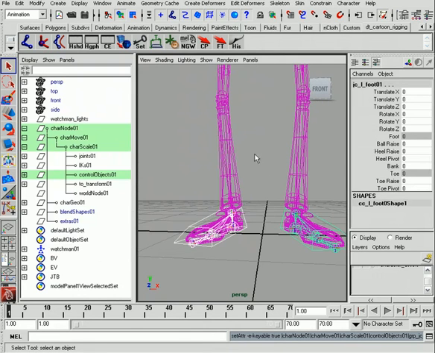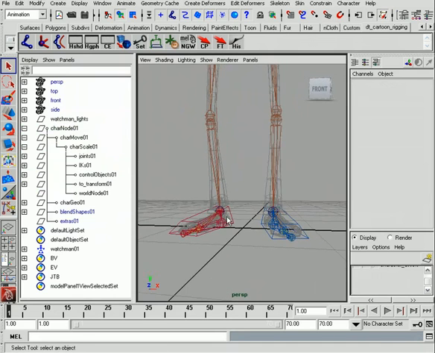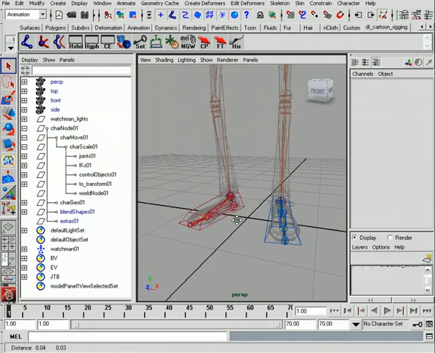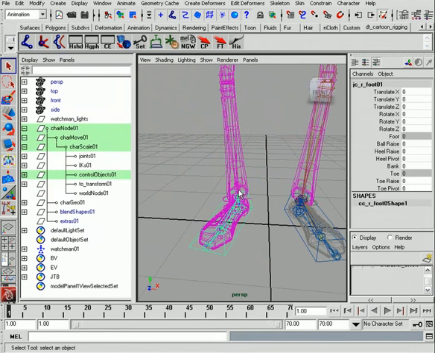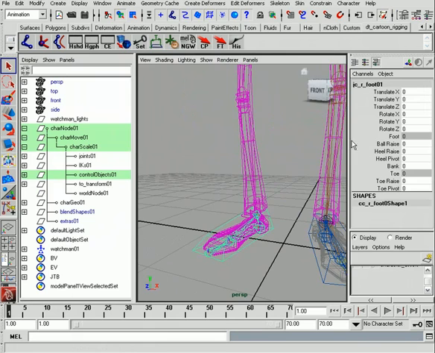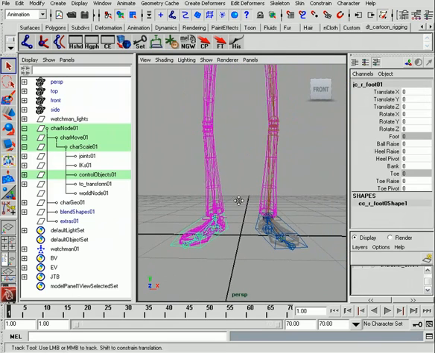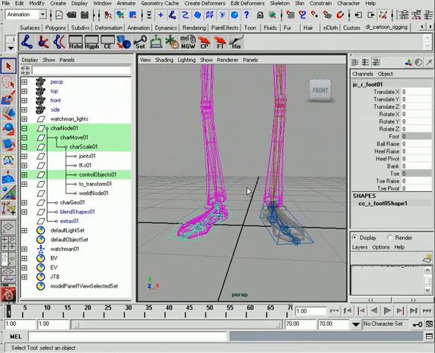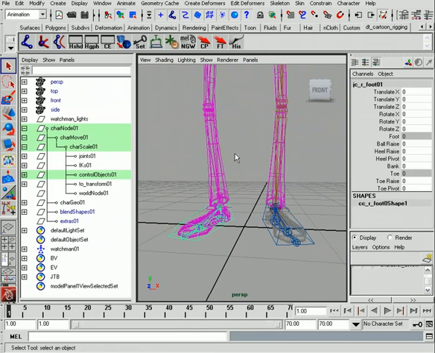Excellent. So just to recap this lesson before we move on to the next and do our connections and such, we have gone ahead and seen how we can, with a unique orientation, still maintain a clean control curve. So again, I do recommend going over this lesson again if you need to, just to make sure you have this concept locked down. But that completes this lesson, and in the next lesson, we will continue the setup of our foot controls, getting our different foot attributes connected as needed.